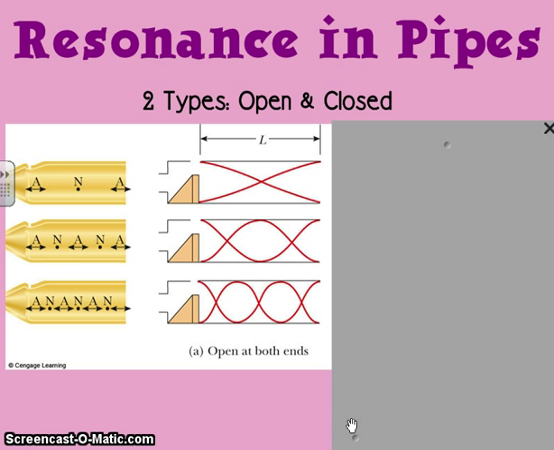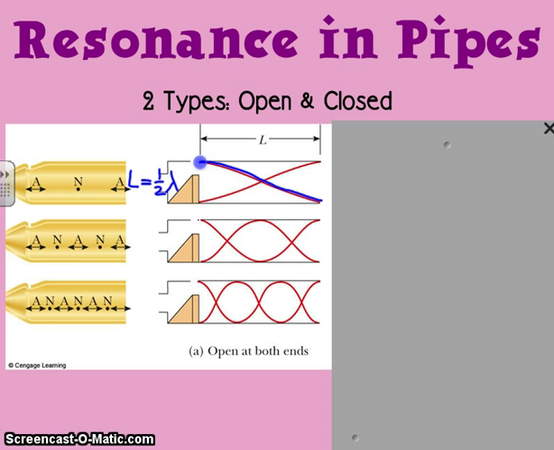So looking over here, this tells us a little bit about those waves. I'm going to start by looking at this first picture here. And to make it easier to see, I'm going to just trace one of these waves here. Hopefully it's clear to you that this is half of a wave. I'd have to come back up to the other side for it to be a full one. So for this first picture, this first harmonic in this case, the length is equal to half of the wavelength.